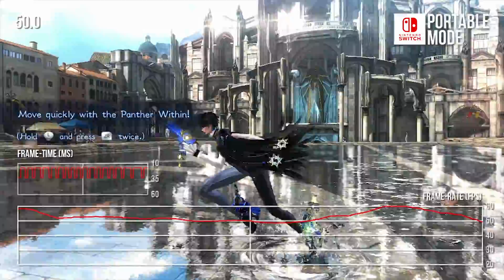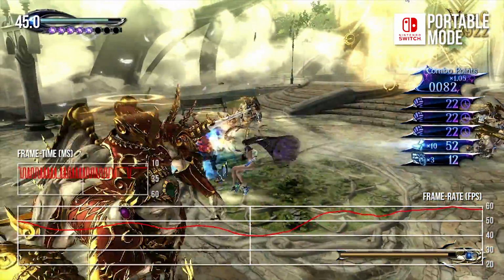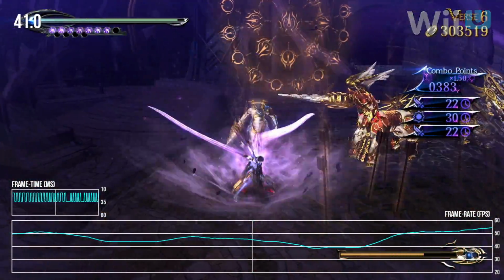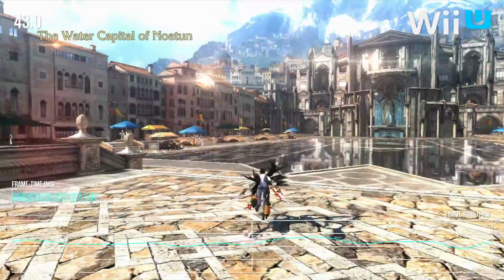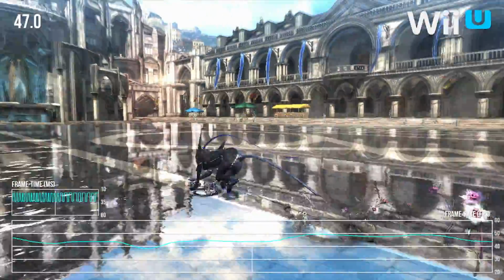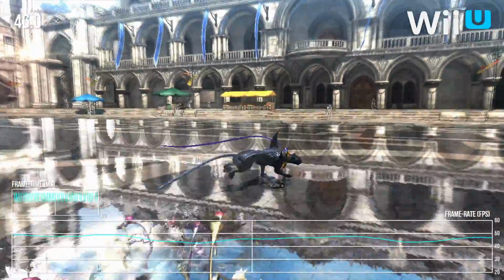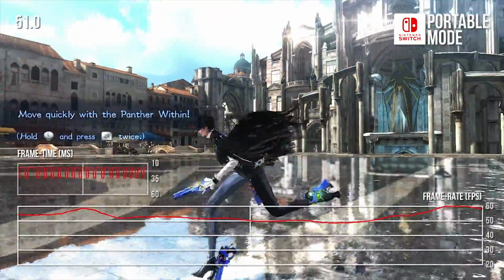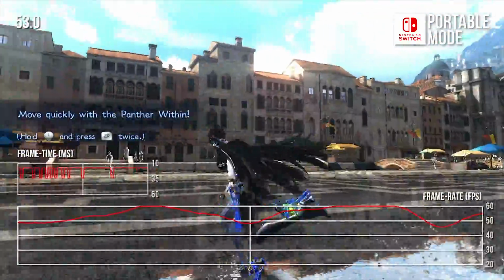With the mod, however, I was able to match it and exceed it in fact in length in just a few minutes instead. Alright, so looking at performance, the differential isn't massive, but I do believe that the Switch in portable mode does offer a more stable overall experience, and now using scenes like this, we can actually prove it. If we jump back to the Wii U briefly, the performance here is lower than what we were just seeing on the Switch. Neither is entirely smooth, of course, but even docked mode struggles a tad here. As you can see again, it is a little faster on the Switch in portable mode.